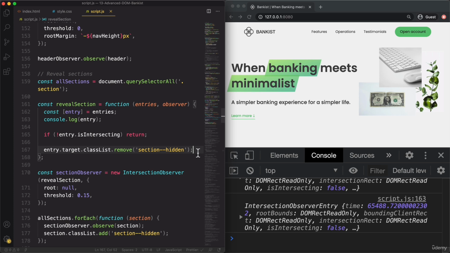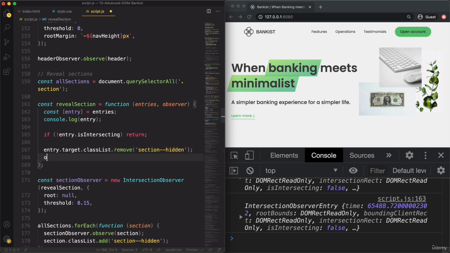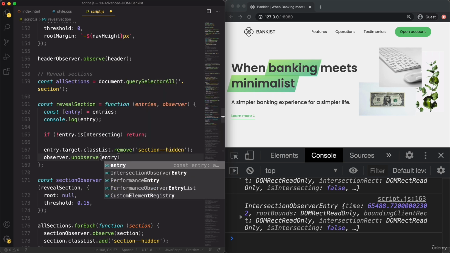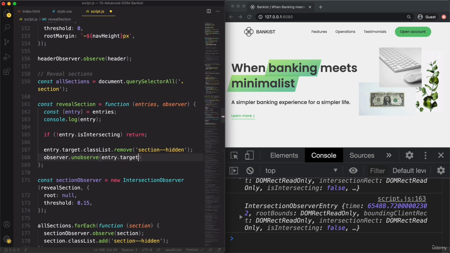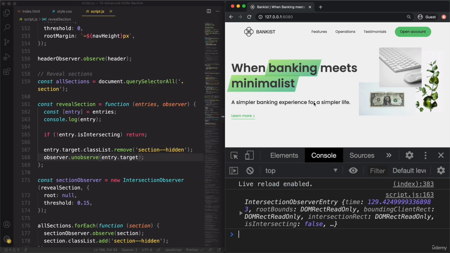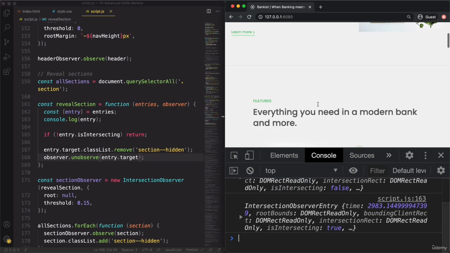And so we can now unobserve. That is again by doing observer.unobserve, so the opposite of observe. And then again, we need to pass in which element should be unobserved. In this case, that comes from entry.target.